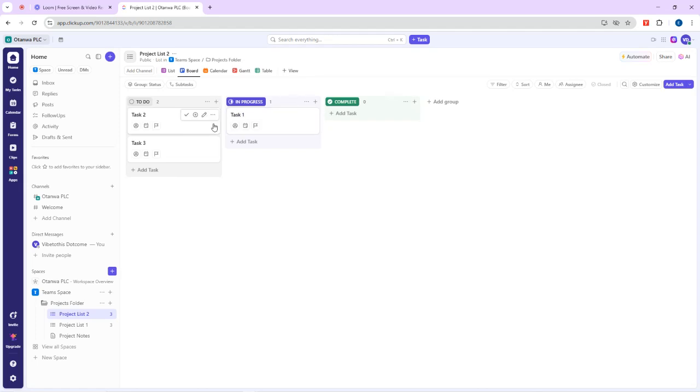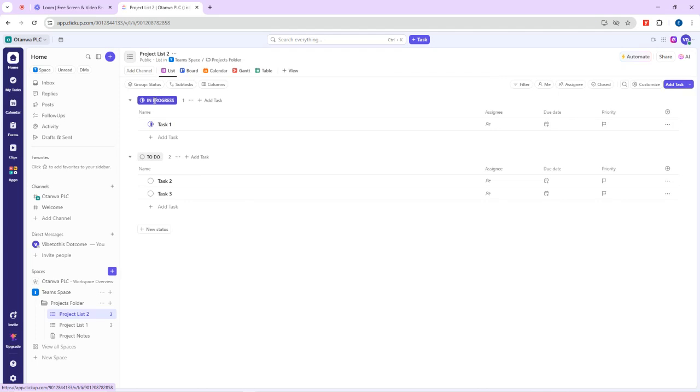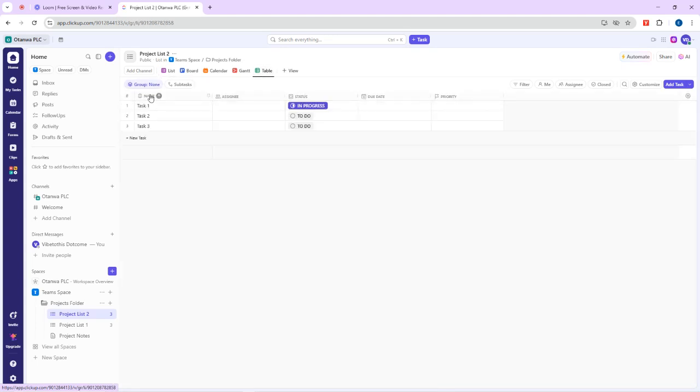So there's something here that is strange to you. Okay, then if you come to list here, you've already done this before: in progress, to do, and whatever. So all these things here are not new to you. You can even see table view here. We've already done this table view when we were doing our monday.com. So this shouldn't be something that you say, how do I do it now?